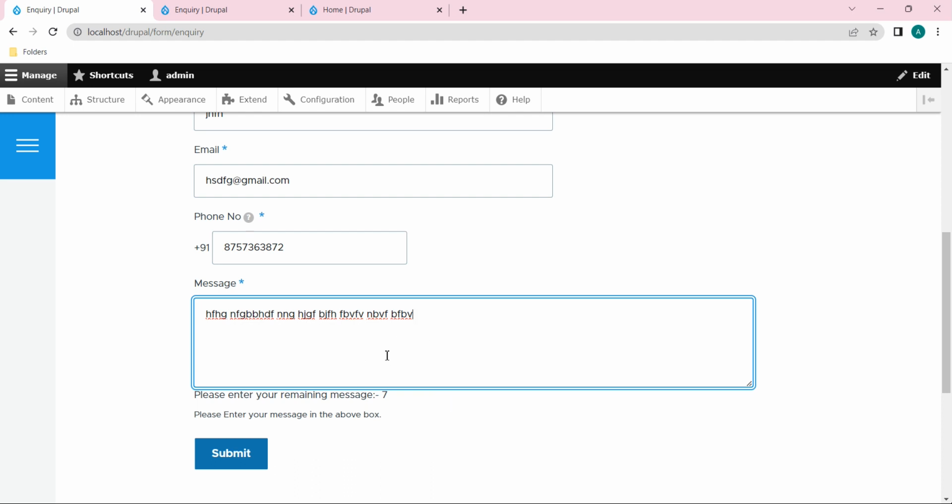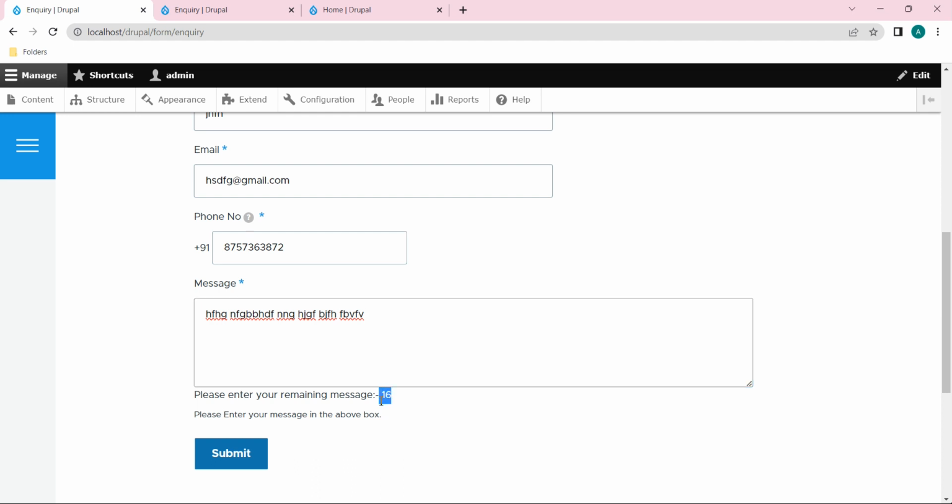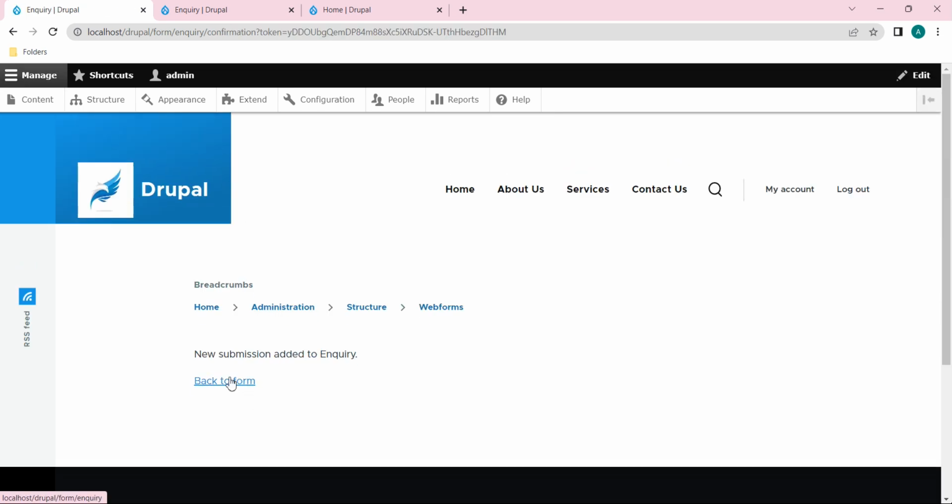And if I try to fill more than this, you can see the remaining count is 0. Here I am trying to type, but still it's not accepting. Why? Because only 50 characters I can submit. Below that I can, but above that 50 count, I cannot type. So here 16 is still the pending count, and I will try to submit it. See, that form got submitted.